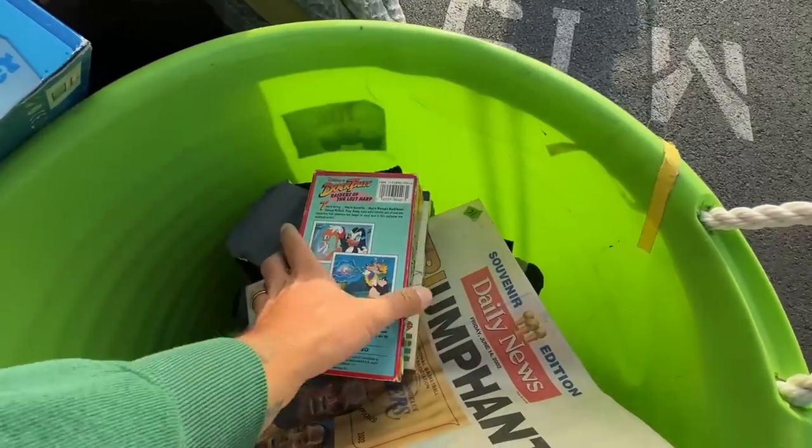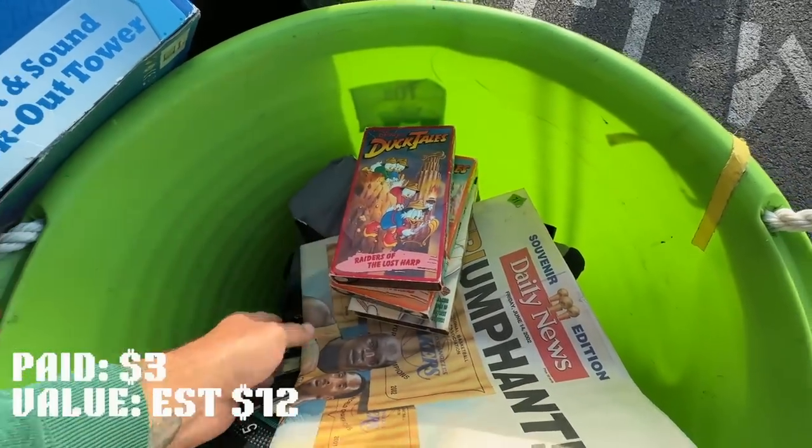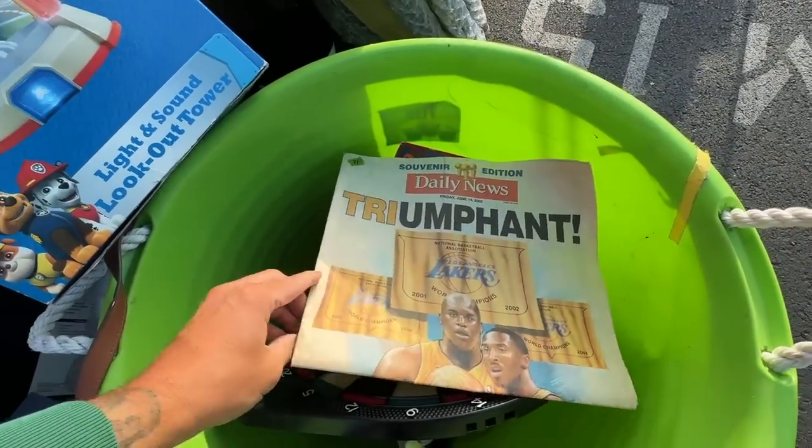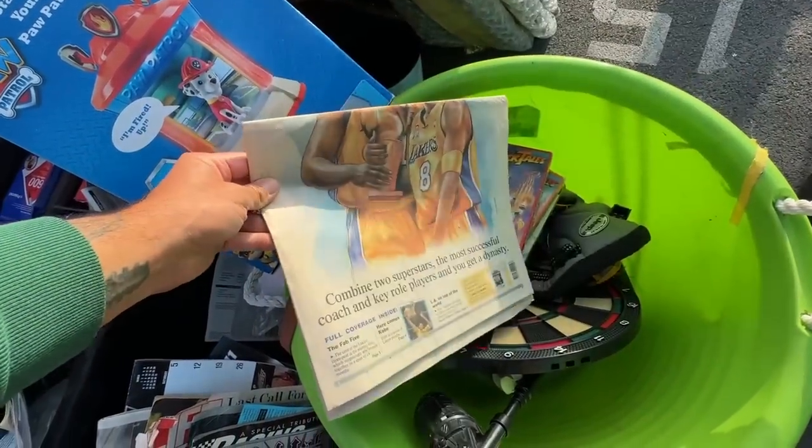So I am gonna buy DuckTales and the Space Jam Bugs Bunny, and I'll show you what Ricky got in a minute. I might even pick this up too. Sometimes these old articles about important times in history are pretty cool to collect.